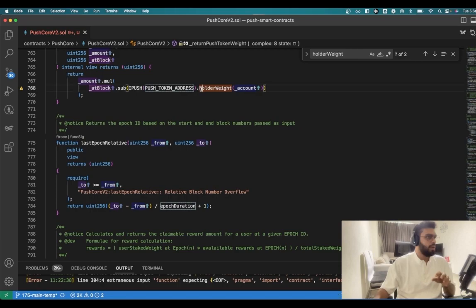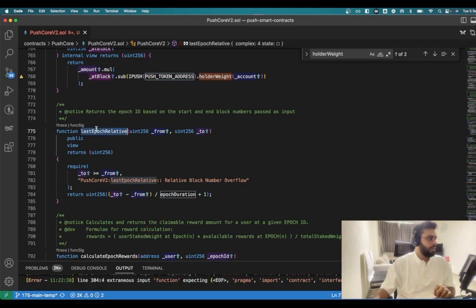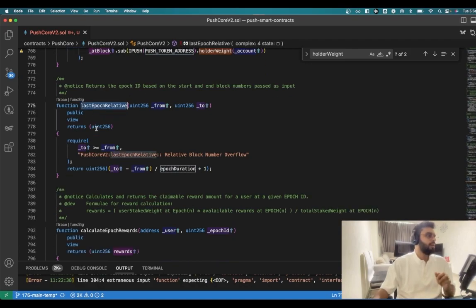And using the holder weight mapping, we are able to get the exact holder weight of that particular user. Last epoch relative is just a way for us to calculate the current active epoch based on the block numbers that we pass, right?